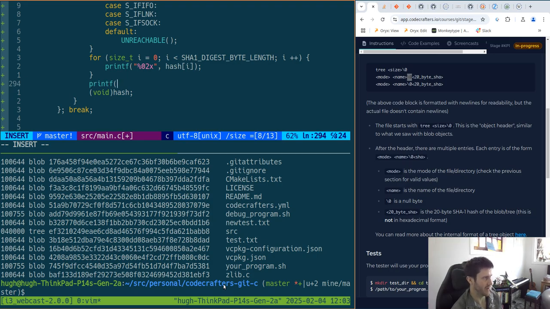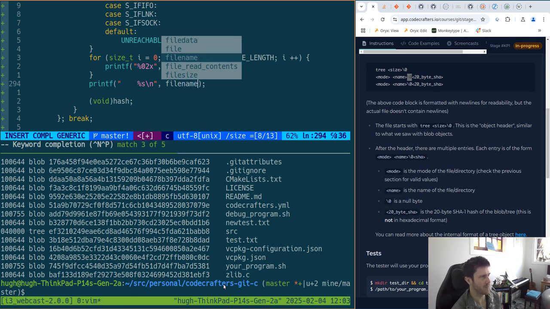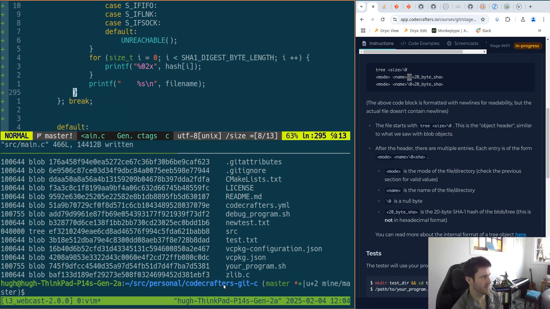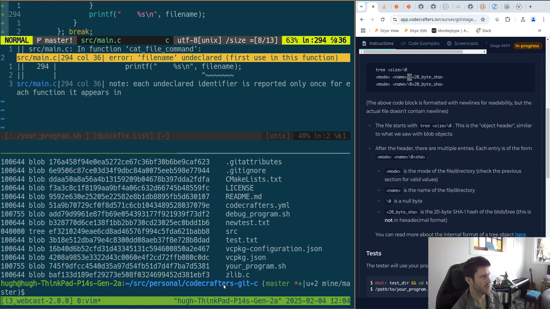Printf 1, 2, 3, 4, and then we do our file name. And newline, and this will just be our file name. Is that what it is? And we've already used hash. Right, it wasn't. Is it just file?